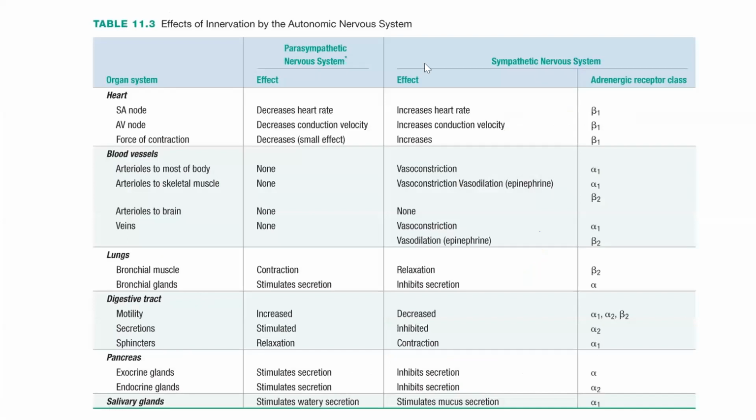Okay. That was quite a lot. Any questions here? So that's kind of all we've got for the autonomic nervous system. This is a really, really great summary table here. So I encourage you to look at this table, and you should be able to distinguish between the parasympathetic responses and the effect on some of these tissues, the sympathetic response, and some of the receptors that are involved. Not necessarily memorize this table, but just kind of be familiar with this table, okay? The previous table with the receptors and their mechanism is much more important for you to be able to memorize and to generate from your knowledge and understanding.